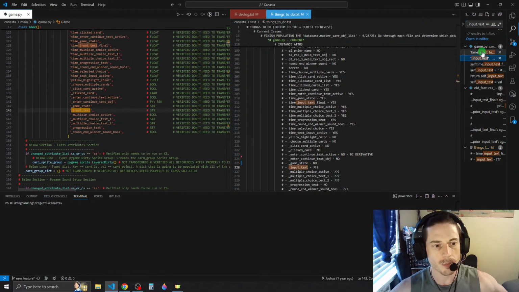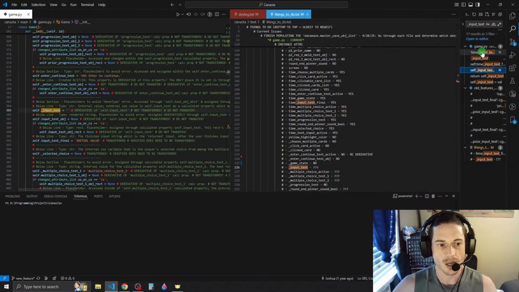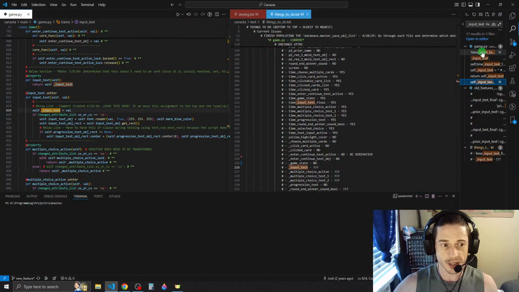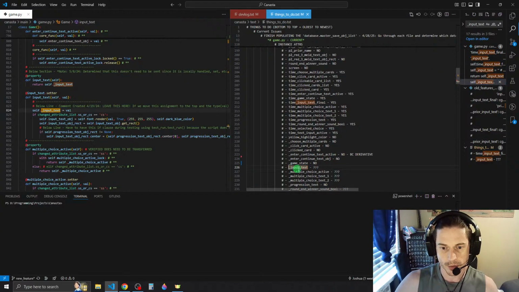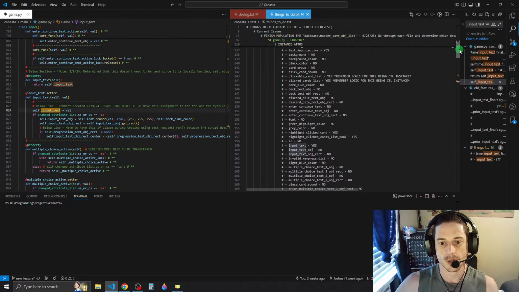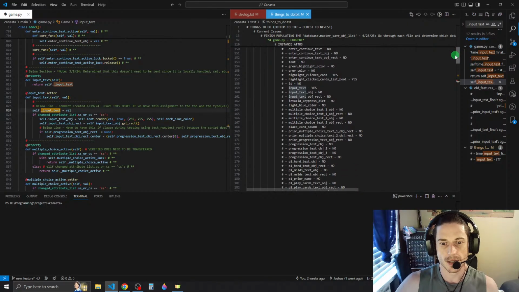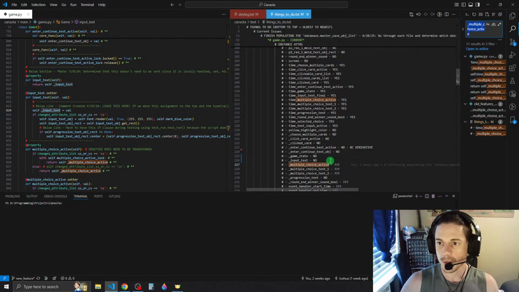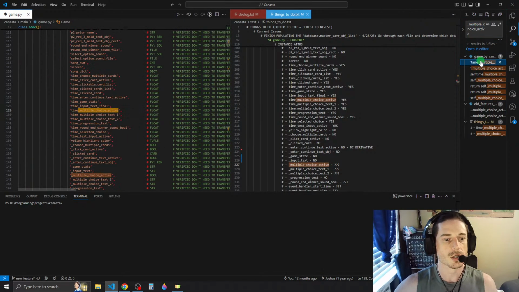Okay, so now input text, internal input text. This is derivative of the input text calculated property. It's basically going to be the same exact scenario wherein as long as input text is saved, then we're good. And it looks like, yeah, we do save input text. So we can just go ahead and put no for this one. I think pretty much all these are just going to be no, but we're going to check them just to be safe.